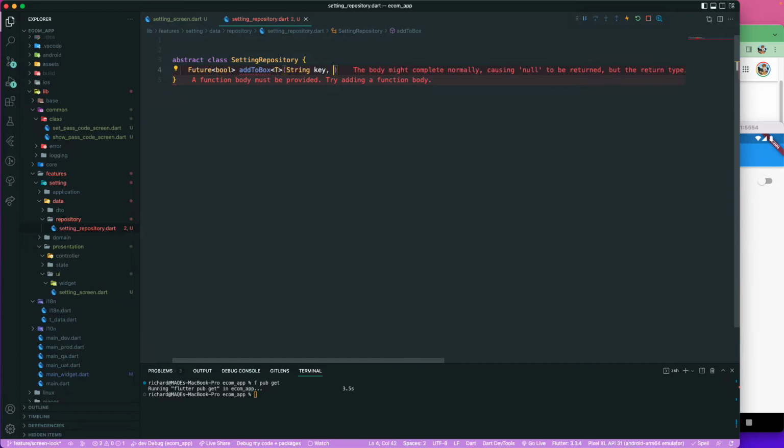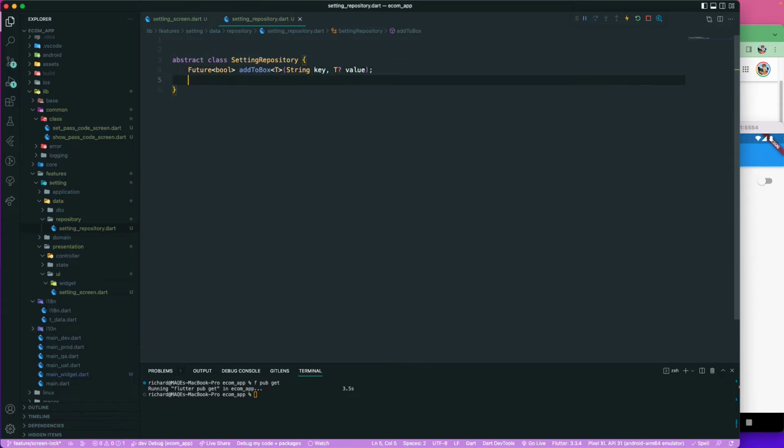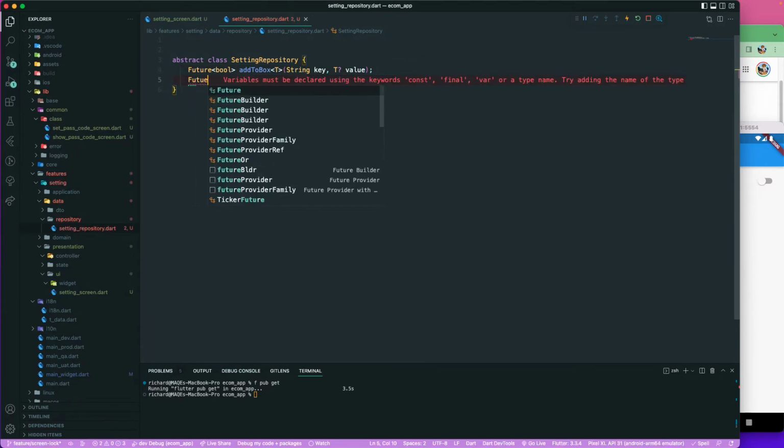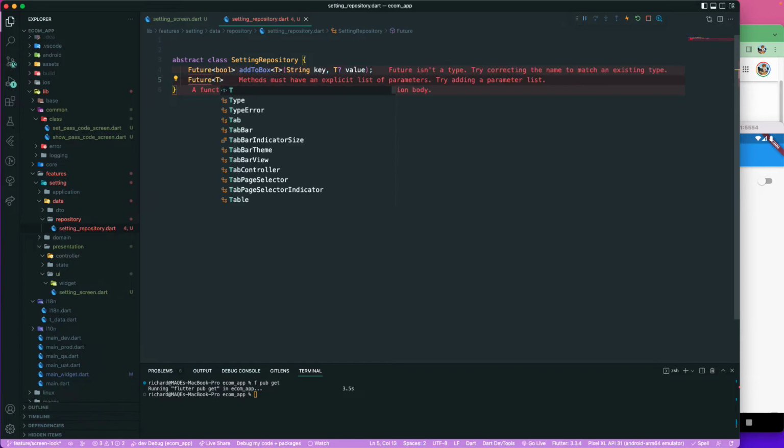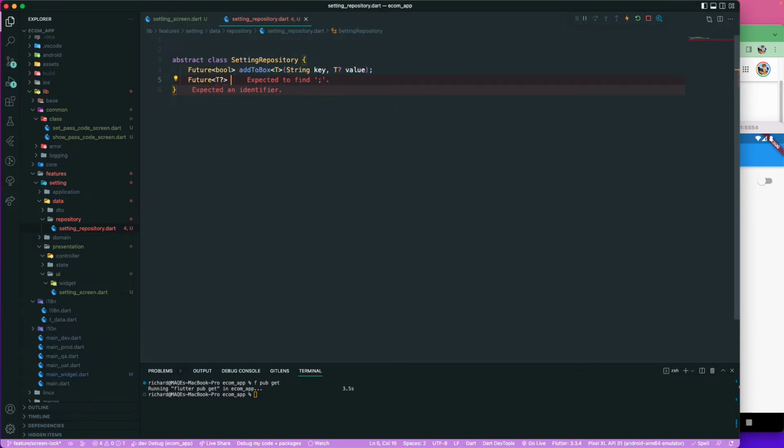So for that, the type of the value will be of type T, and then let's say a value. So this will be our add function, and let's have another function, a Future, and then we will have our option to get the value. The type of the value that we want to get may be nullable, because the get from the box may return a null value.